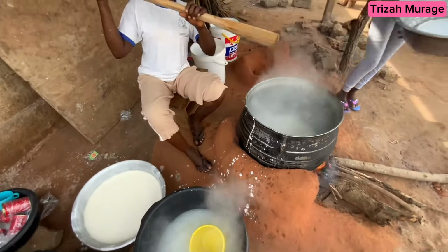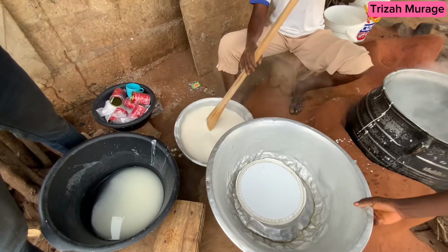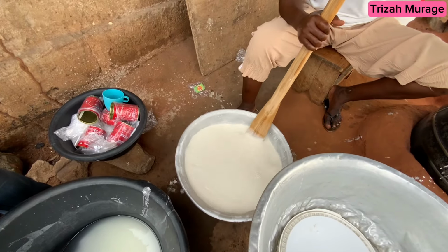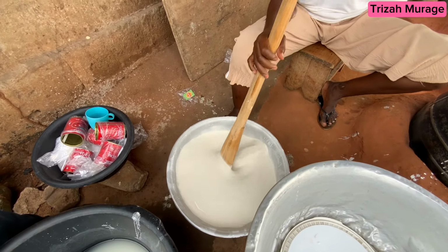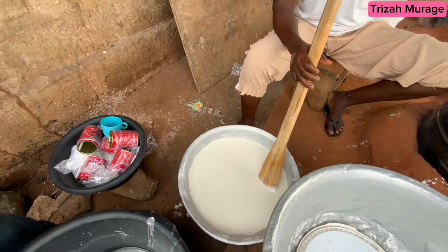Before adding it in the pot, you have to mix it because it is kind of thick at the bottom, and you don't want to have balls inside later when you're mixing. So that's why we are first mixing it to make sure it is smooth before we start adding it inside the pot.